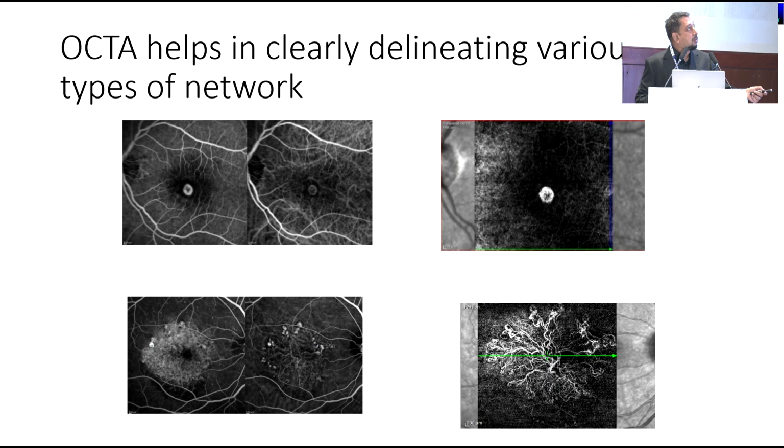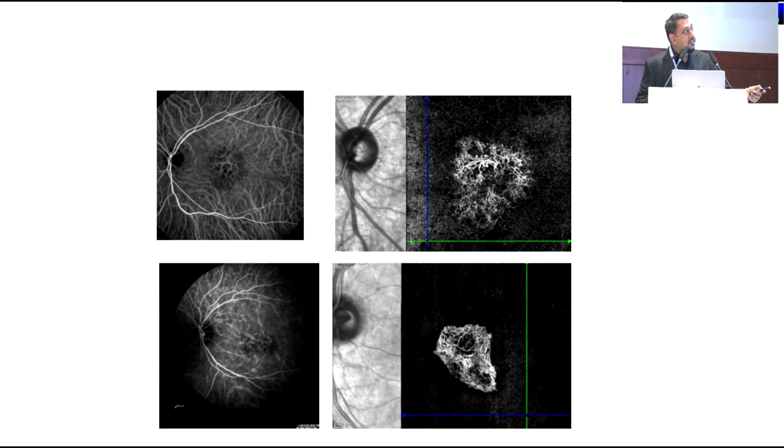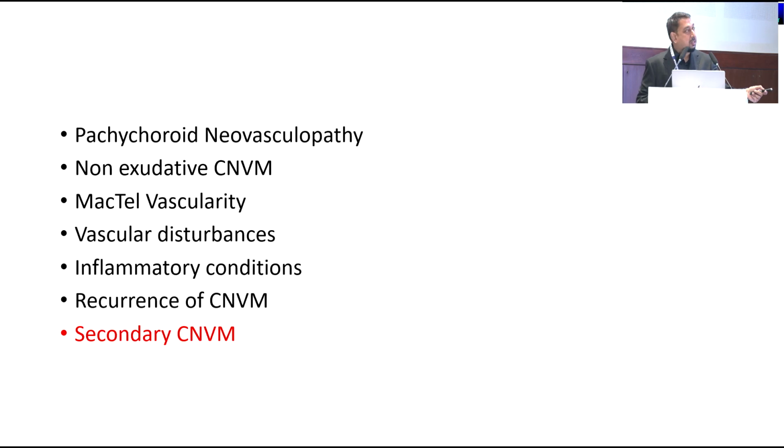Just going to this. This is also important, not in clinching the diagnosis, but in identifying the different patterns. This is a lacy pattern. This is a medusa where the central vessel is in the center. This is a sea-fan, and this is a fishnet. Why are these important? The fishnet doesn't respond well to anti-VEGF. The medusa responds the best to anti-VEGF.